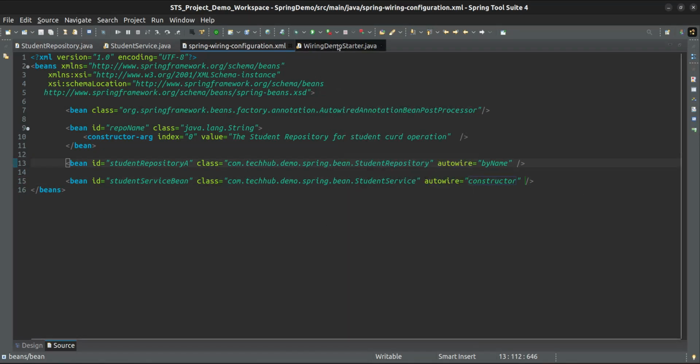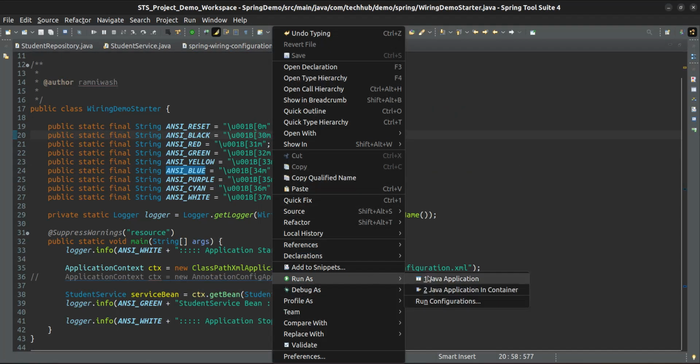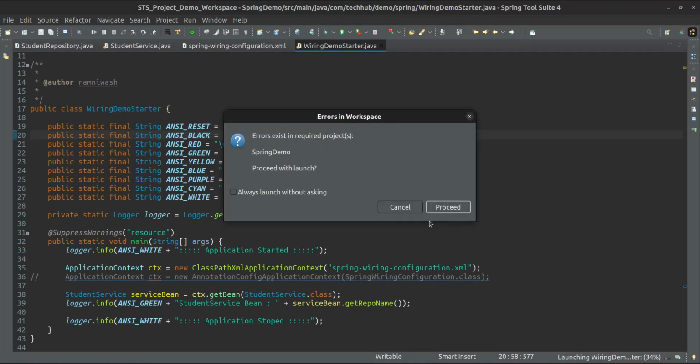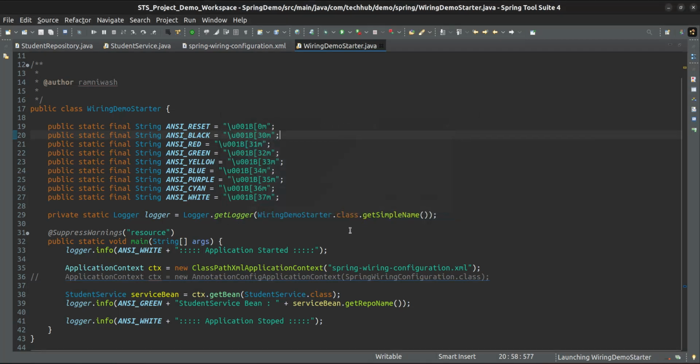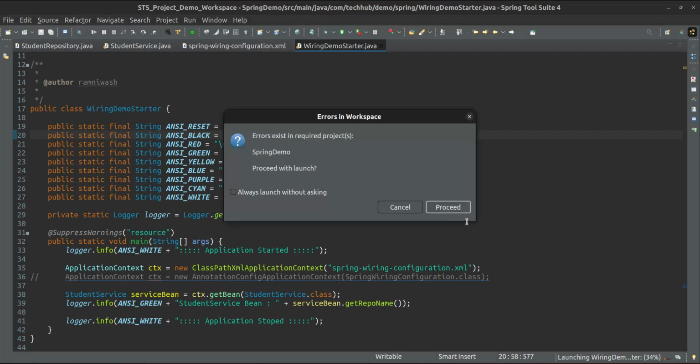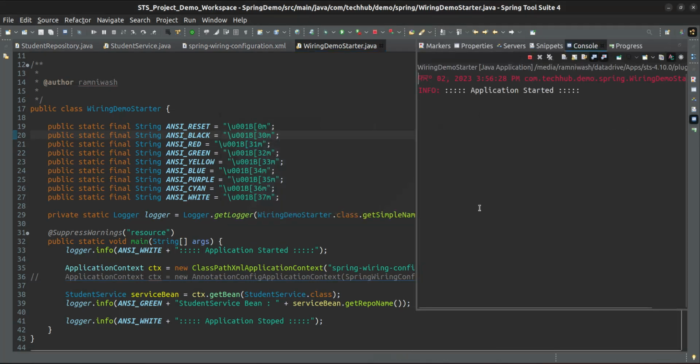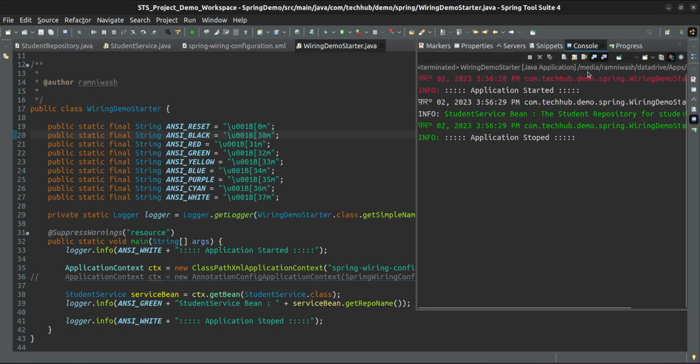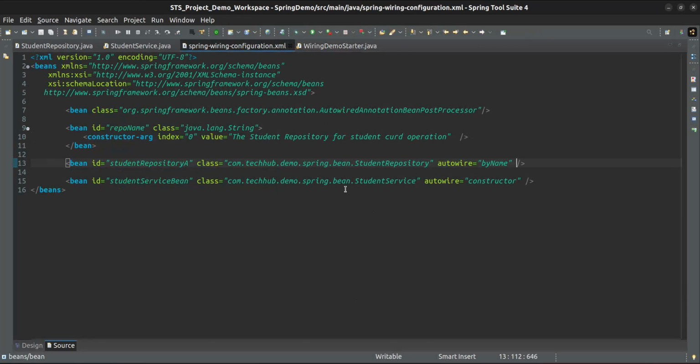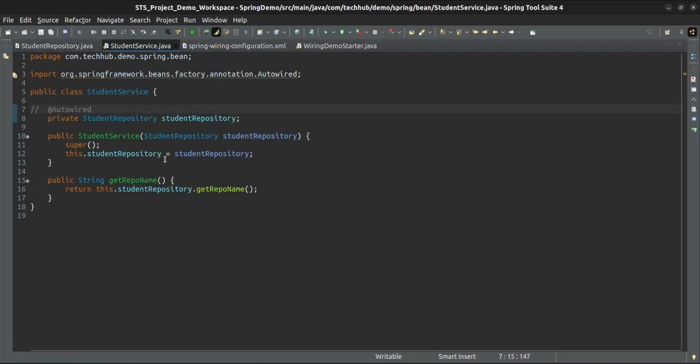So just run this one. What is that error?